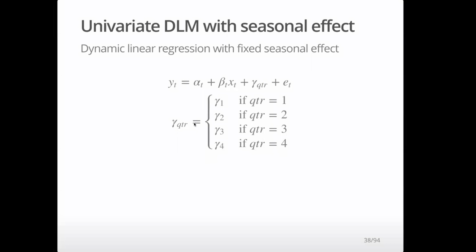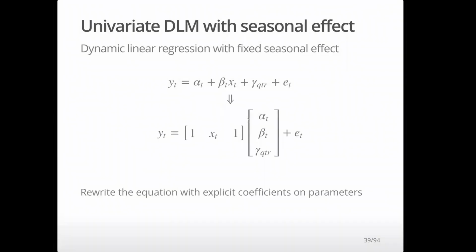This model looks great on paper, but it's pretty hard to implement in any sort of software and solve this. So we need a way to actually formalize this kind of if-then statement that I'm using here. Okay, well, let's just rewrite this equation with explicit coefficients like we've been doing. I kind of skipped a step here, but you can imagine there's a 1 on this alpha. So we put that down here.